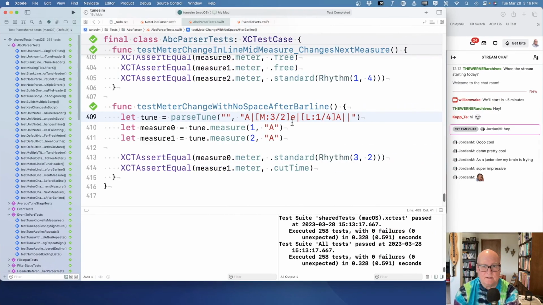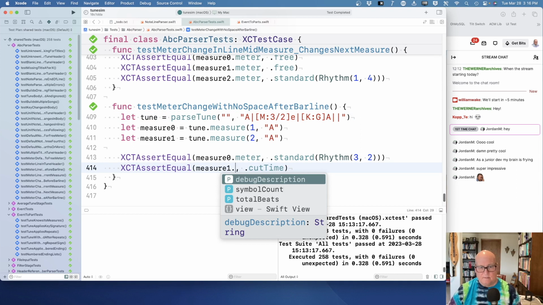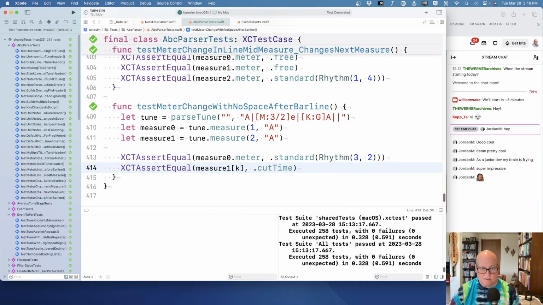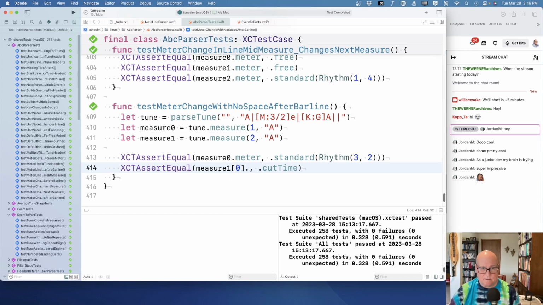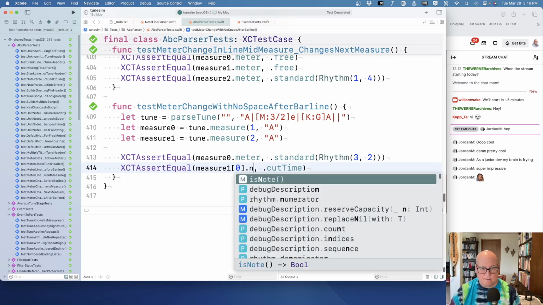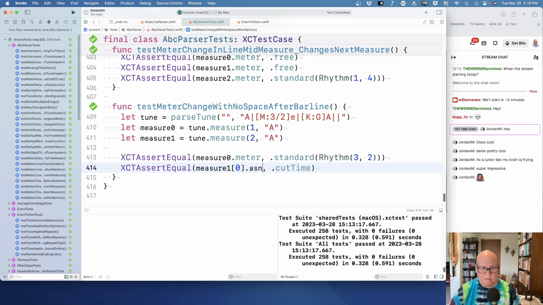Okay, let's do that. K colon G. Measure one dot. Measure one sub 0 dot key dot as note. No.